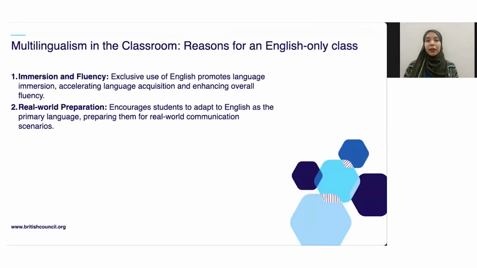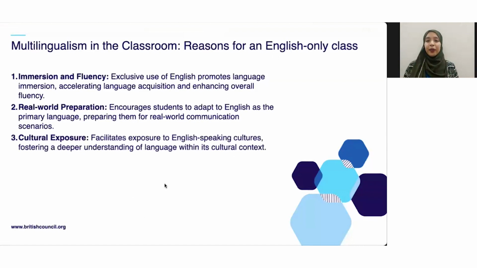And number three, cultural exposure. I guess we all know that teaching English is not just about correct pronunciation, grammar and vocabulary. It has cultural aspects as well, right? So when we are using only English in our classroom, we are giving our students the chance to understand English within the cultural medium, right? So cultural exposure is also a reason for an English-only classroom.